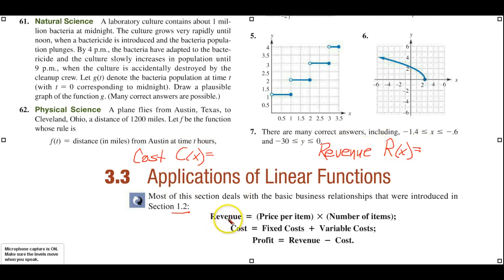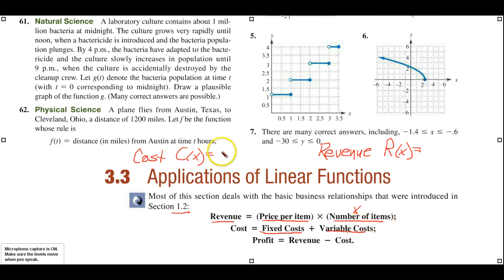So a quick definition again: the revenue is the money that you will sell each item for, and you multiply that by the number of items, which is usually your X value. So this will give you money in. Now for the cost function, we said there were fixed costs. That was your capital investment. And then the items that you are producing have immediate material cost. Those are the variable cost. And for each item, it's going to cost this much.